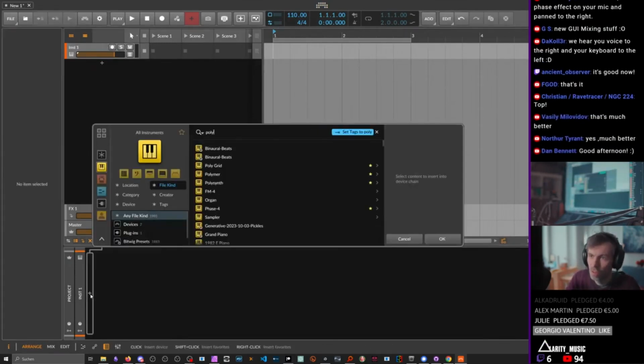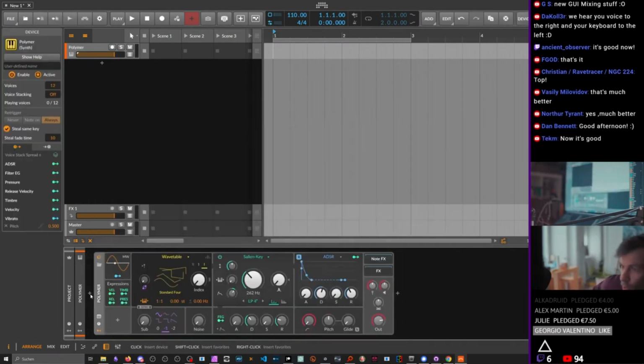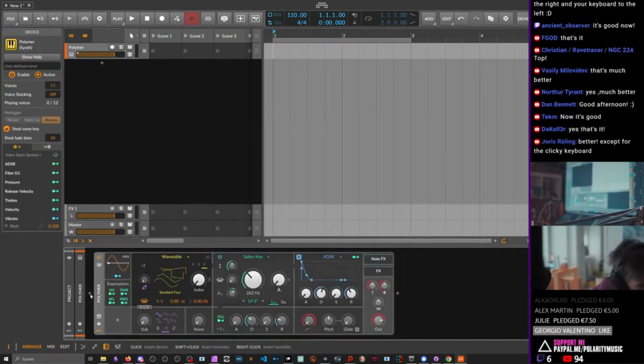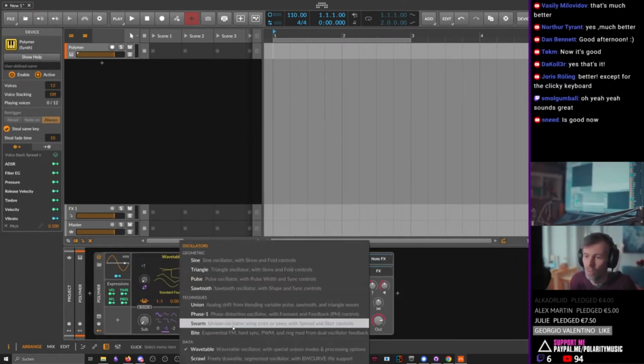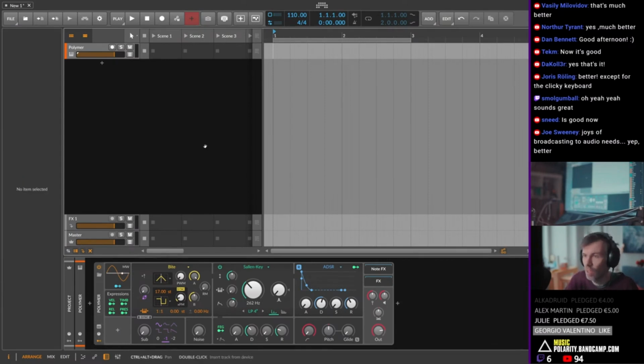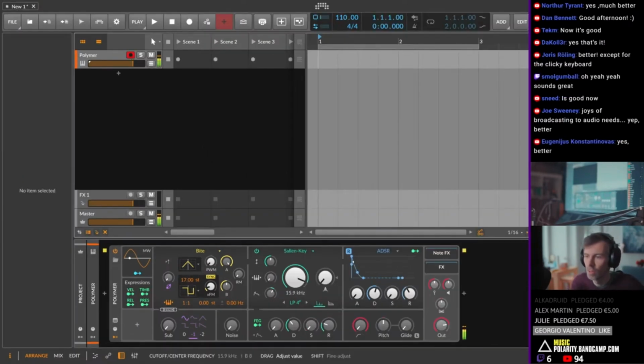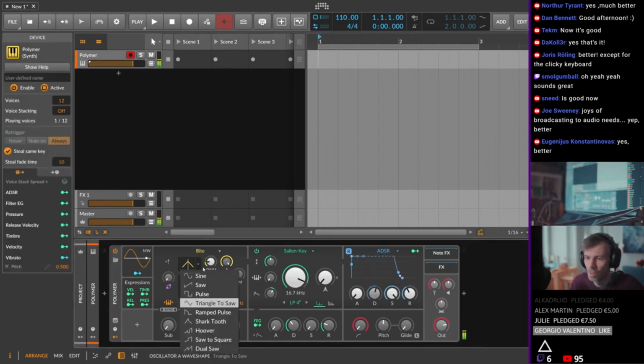Okay, so let's call up Polymer here. Switch on my MIDI keyboard. Let's see, Byte. Nice. So let's try out this Byte oscillator first. Let's increase the scaling a bit. Shark tooth.